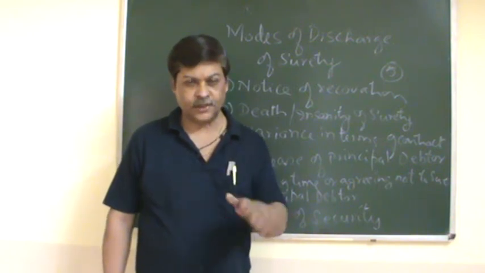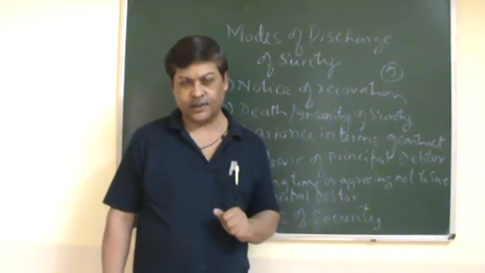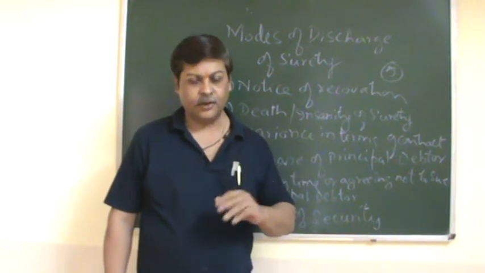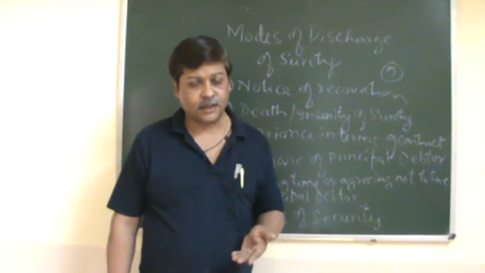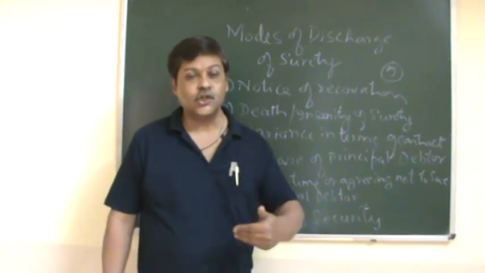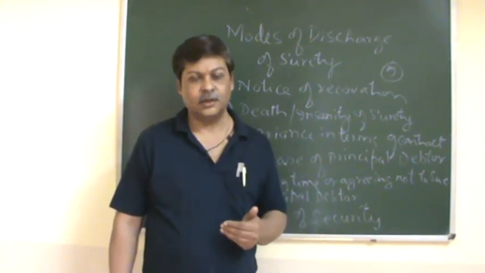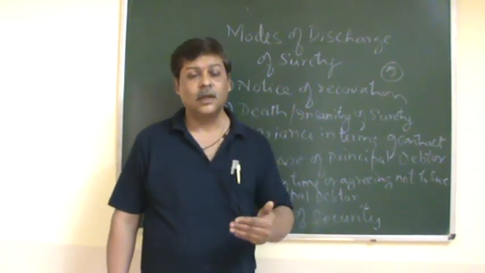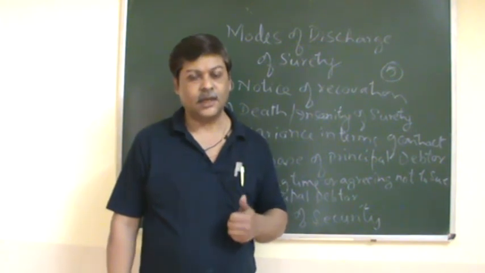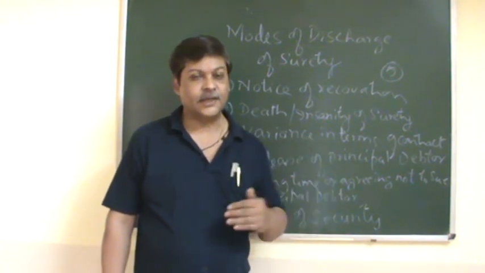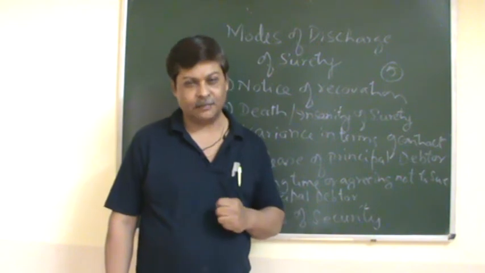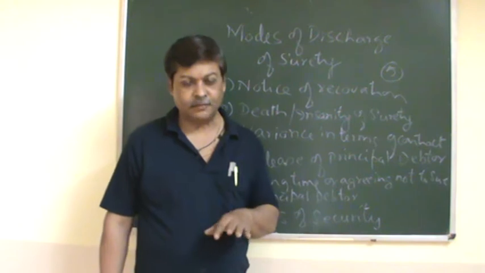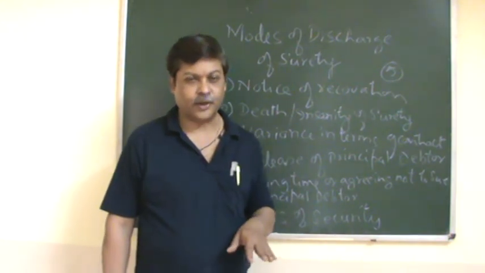The usual rule is that once you give the guarantee, you are not discharged until the contract comes to an end. But there are circumstances where the surety gets discharged before the contract is ended. In what circumstances does the surety get discharged from his liability? That we are going to discuss here. It's a 5 marks question from your examination point of view.